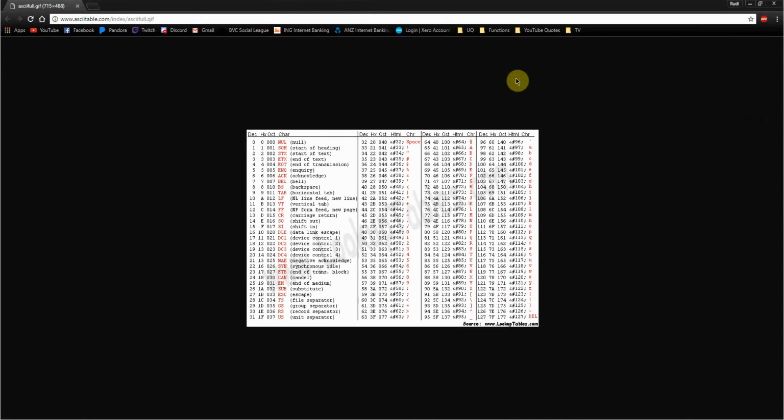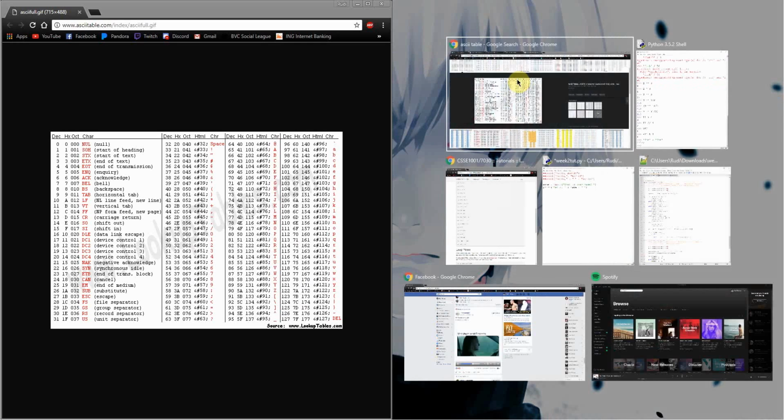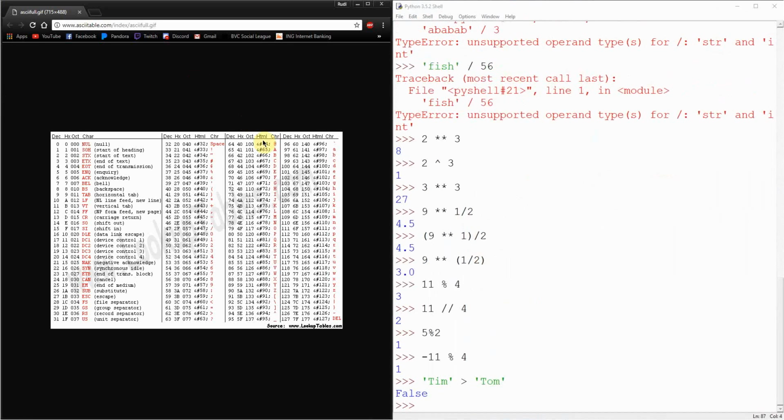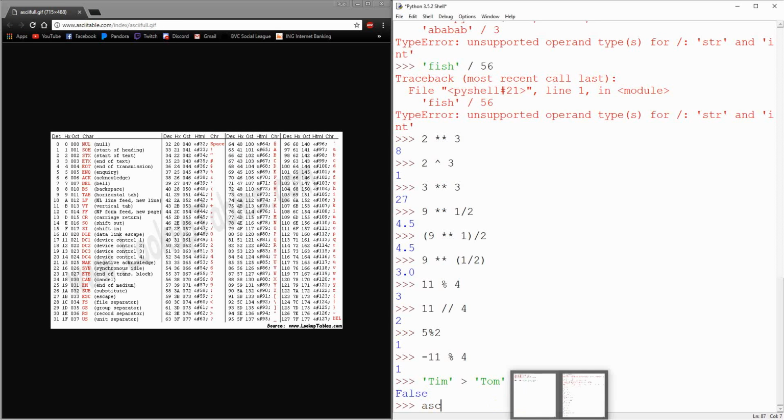And so I'm just going to bring up this table here quickly. This is known as the ASCII table, right? It's like American Standard Code for Information Interchange, something or other. You can Google ASCII, and you can have a look at it. You can see Python has even realized that it's special, and it's given us a bunch of different characters here.